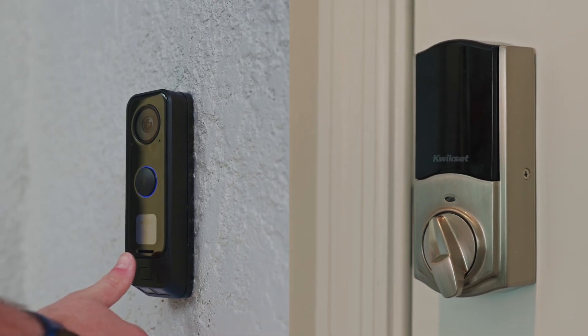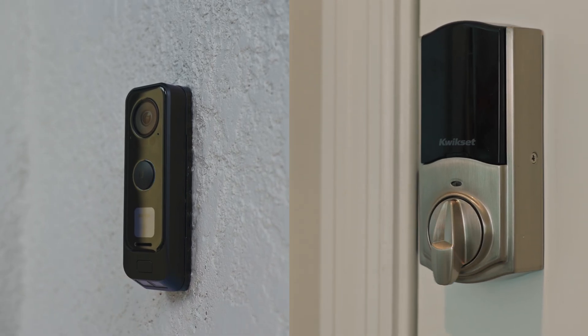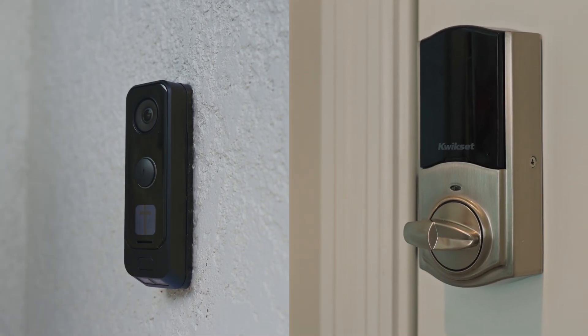Something else I'd also recommend with this kit is their doorbell. Hands down they have the best doorbell in the game. Even if it wasn't for their whole system, I'd still buy just their doorbell — I love the fingerprint sensor on it and all the cool triggers and actions you can do with it. It also integrates locally with this system. You just power it on and connect it over Wi-Fi, or you can connect the doorbell over PoE. I recommend the wireless one because it's a bit easier to set up — you just adopt it like every other camera and it's all seamless.